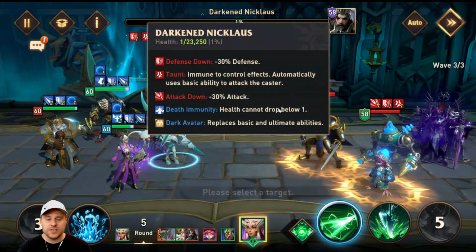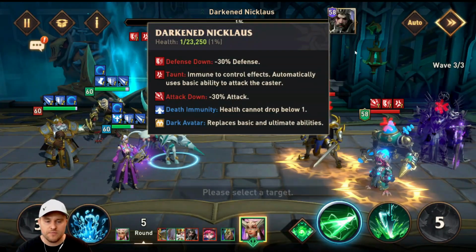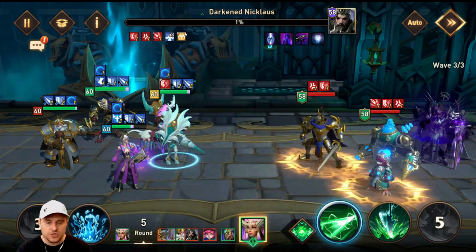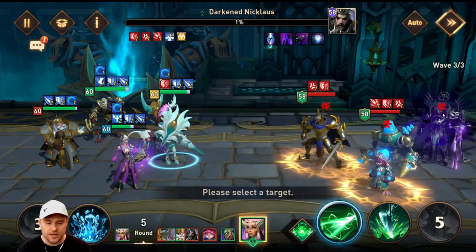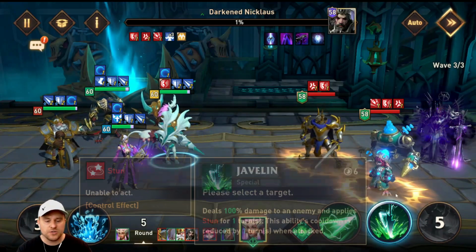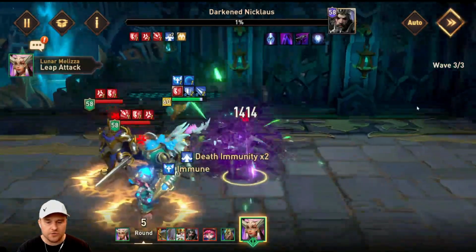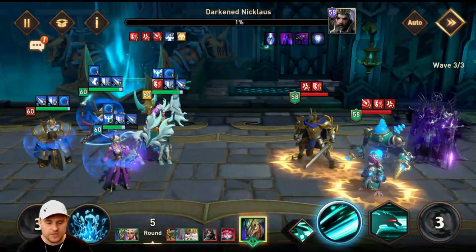And the idea here is to keep taking down this Death Immunity, right? Death Immunity means his health cannot drop below 1%, which means that if he's not taunted and he uses his ultimate, most likely half of your team is dead. So right now, he needs 3 more hits to get that off. If he was not taunted, I would use the stun here, which is the special from Lunar Mel. But he is taunted right now, so I am just going to use the basic. There we go. We got 2 hits left.